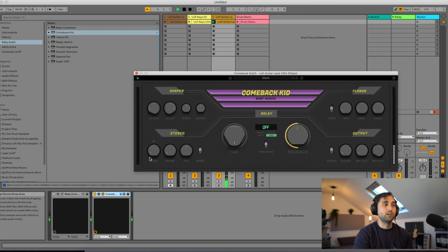So one that I'm using quite a lot, just because it's an easy one to just drop on and use straight away, is the wider feature. So it uses the Haas widening effect, which basically takes the signal and delays it differently in both left and right panning, so they're slightly out of time with each other, which gives it a real wide feel. So if I play this now, that's with it on, that's without. It's just a nice, easy way to give it a wider sound without any sort of issues with phasing. You've also got the richer feature, which is some more sort of pitch shifting.